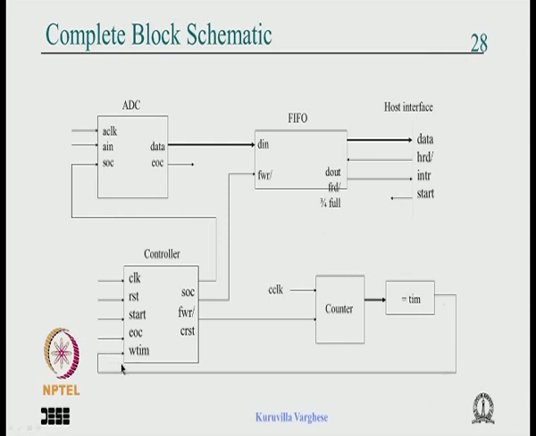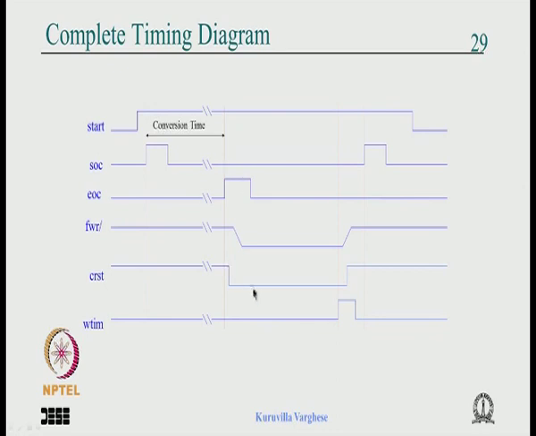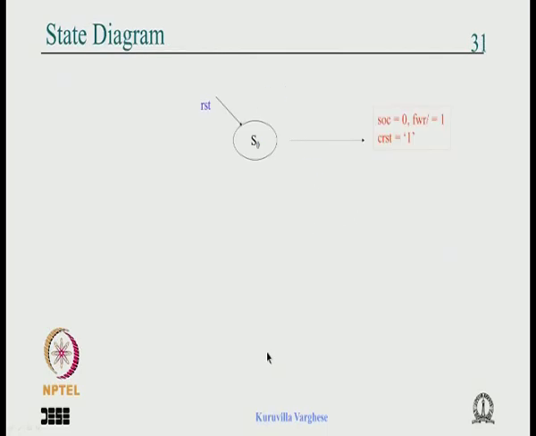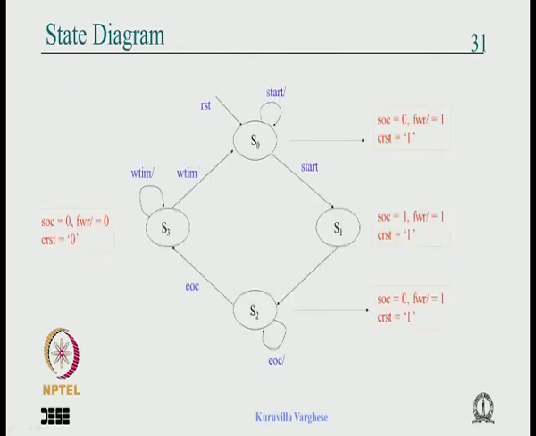When it reaches that pulse, get that pulse, then you put back the reset and terminate the FIFO. So we have updated the timing diagram, added this: when you put this low, the reset is removed, wait for this. From this we have worked out an algorithm: wait for the start, give start of conversion, wait for end of conversion, give FIFO write, remove the reset, wait for the signal and terminate everything, go back to the same thing, okay.